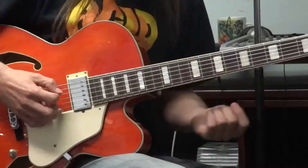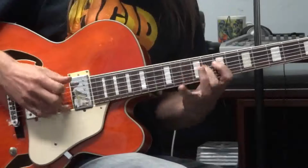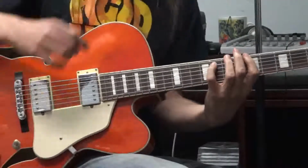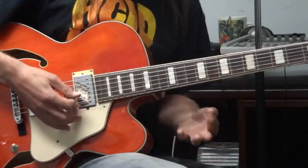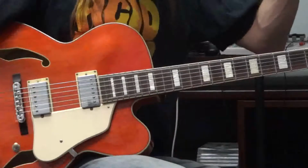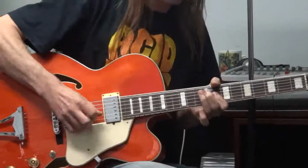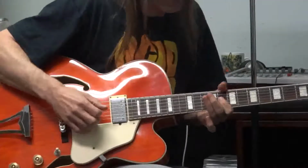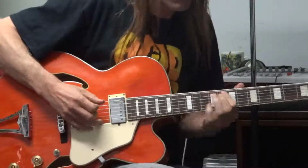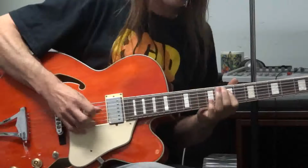Now I could play stuff out of F Mixolydian, but that might sound kind of patterny. I might want to be a little more fun-loving about it. And I could play just some minor pentatonic stuff. There you go. There's that E flat note. Or I might do a little chromatic walkout.